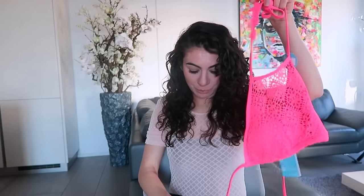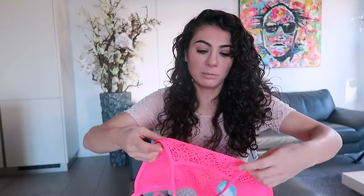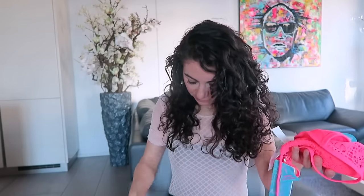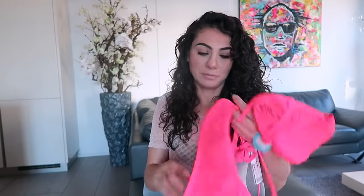I saw this beautiful bright pink bikini at New Yorker and I just had to get it — it's such a perfect fit. This is the halter top style bottom. You'll probably see it in the vlogs when I go swimming. I might untie the halter strap when sunbathing, though I usually lay in the shade since I never get tanned anyway. The top was 12.95 euros and the bottom was 8.95 euros, sold separately, so the total was 21.90 euros from New Yorker.